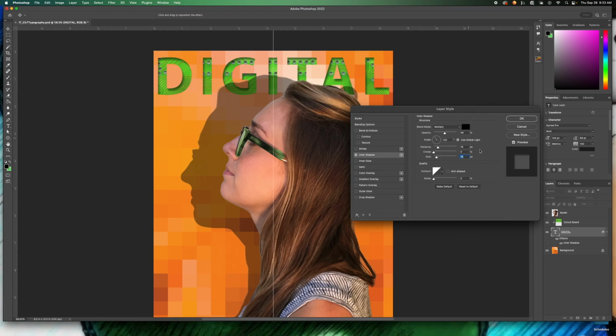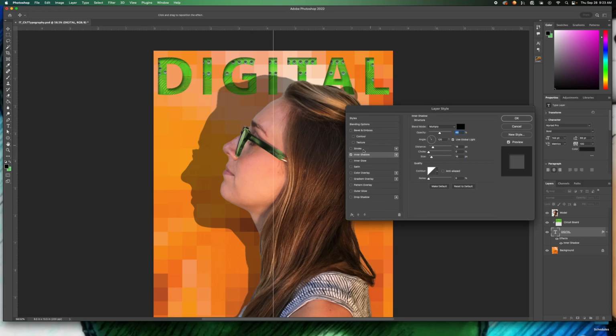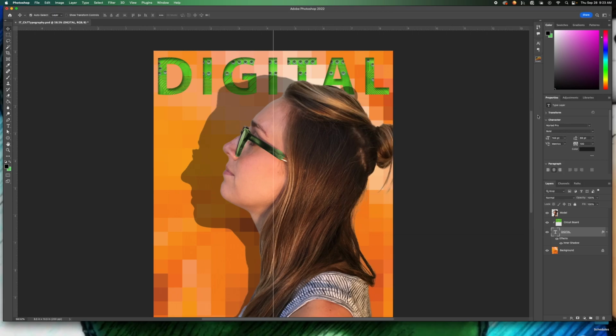Now if you can't see the preview, it might be this right here that's not checked. Sometimes it will get a little buggy and it won't show it. So hopefully your Photoshop doesn't glitch out or anything. But here are the settings that we need, and then we're going to click OK. And now you'll see that it applied the effect inner shadow, and you can actually turn this off to kind of see. If for any reason you applied an additional effect by mistake, you can click and drag this to the trash and it'll get rid of it.